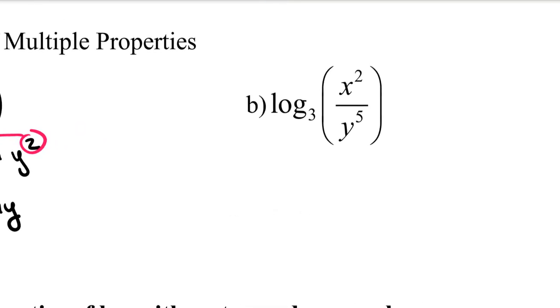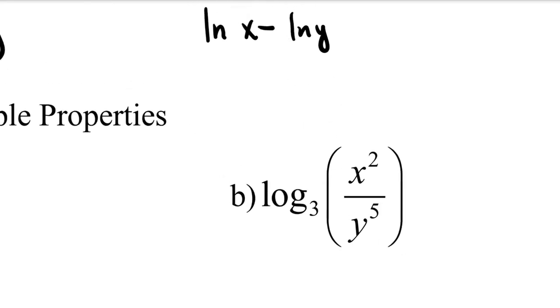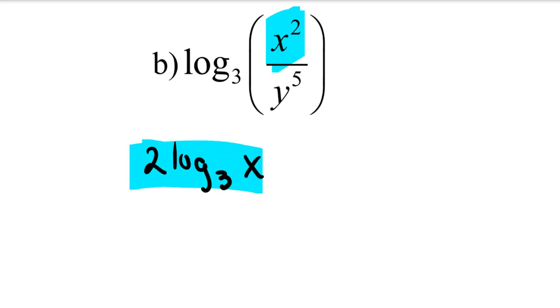So let's try and do that with this guy right here. Let's try and do this in one step. So we've got log base 3 of the quantity x squared over y to the 5th. I know I'm going to have to use subtracting because I'm using a division property. So I'm going to have log base 3. Now instead of writing x squared, what I'm going to do is take that 2 and move it down out in front. So that is going to give us 2 log base 3 of x, for that very first term in the numerator. So the x squared turns into this guy right here, 2 log base 3 of x.